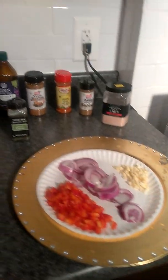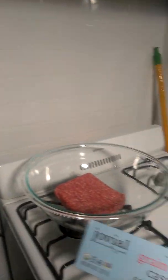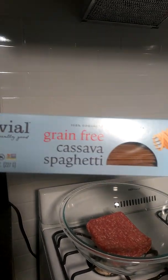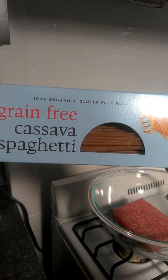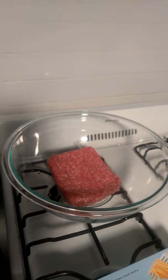So these are the ingredients that I'm going to be using. See, everything is laid out. And it's going to be made into a spaghetti after it's done. All right, grain-free spaghetti. Y'all got to learn how to leave grains alone, because contrary to popular belief, grains are not good for you.